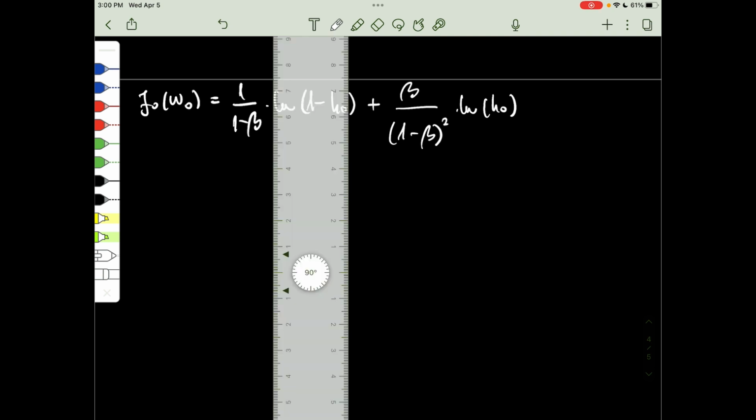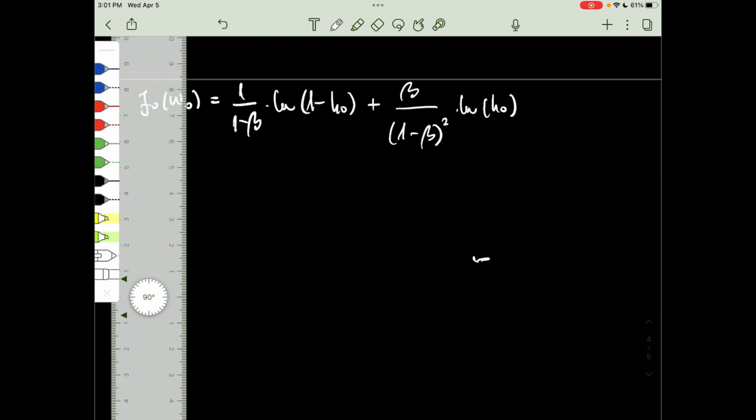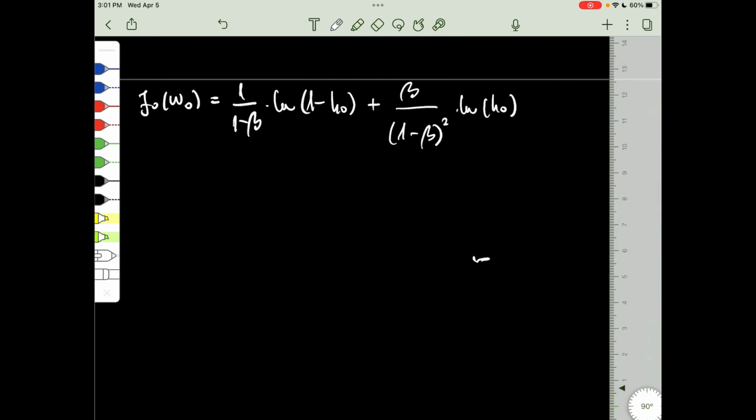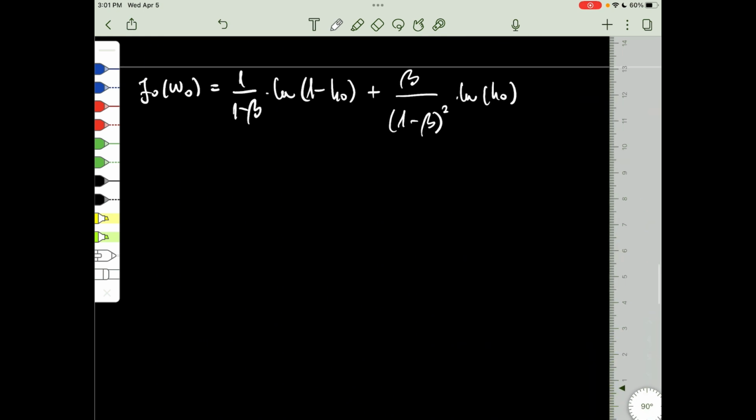I think it's correct. I don't need the ruler. How to switch this off? Go away, please. And I'm leaving some space.